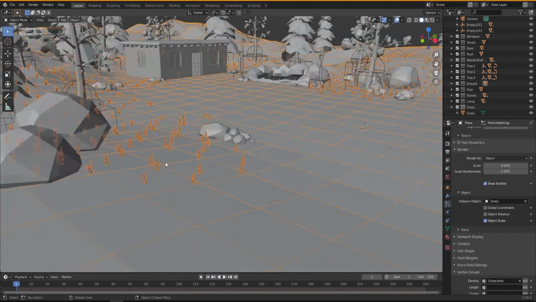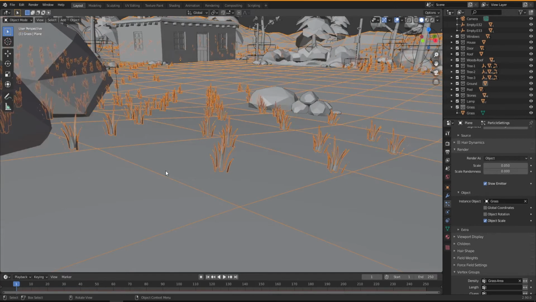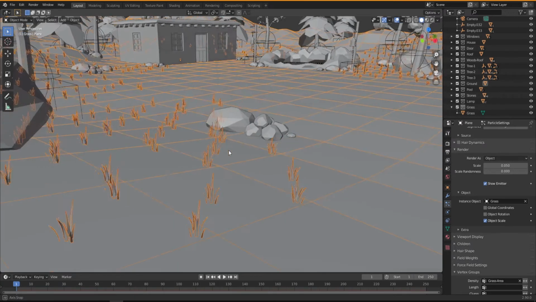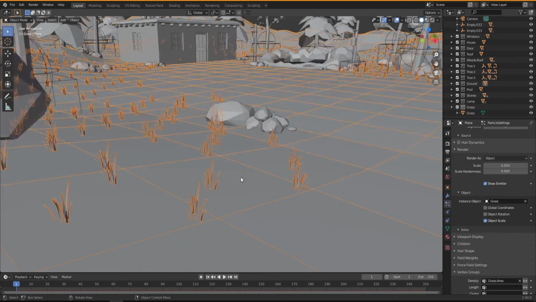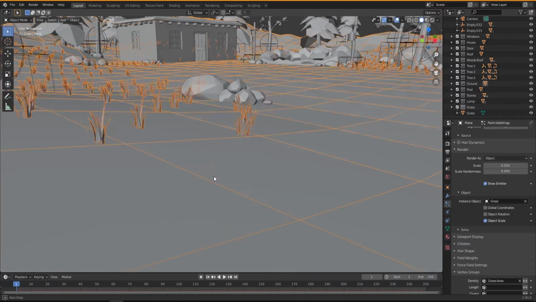just growing up in the area, and it's already in the right direction as well, because sometimes you get into the problem where your grass is not facing the right direction.